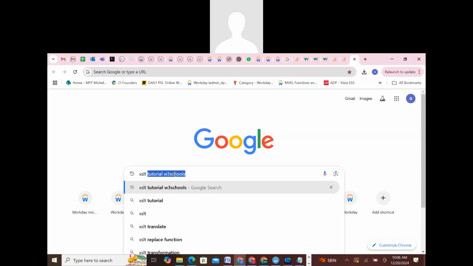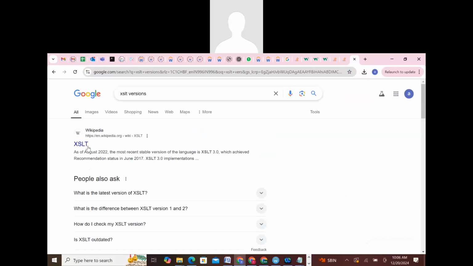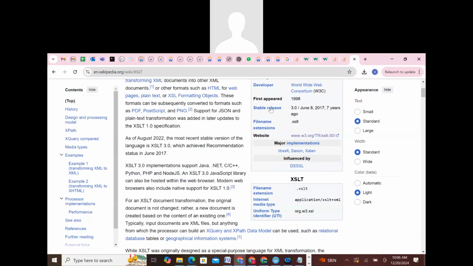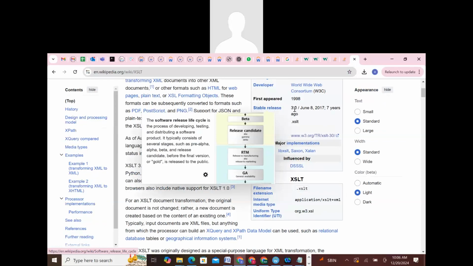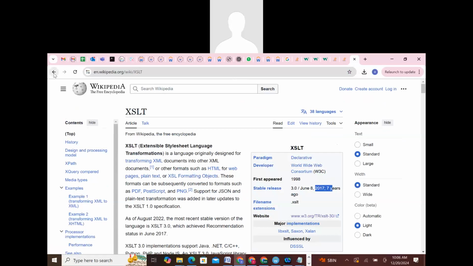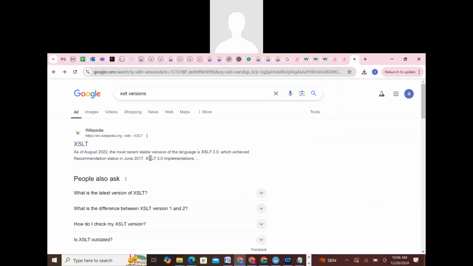If you want to know about the XSLT versions, check Wikipedia. As of now the stable one is 3.0, introduced in 2017. We have 3.1 and 3.2 also, but mostly we call it XSLT 3.0.